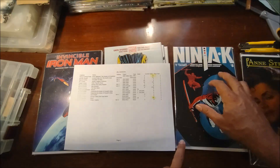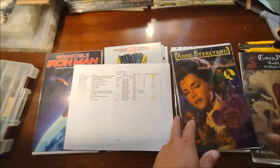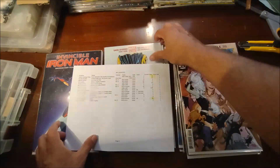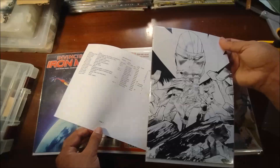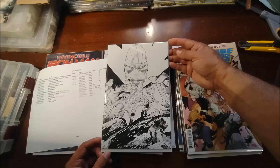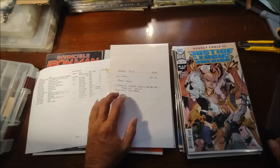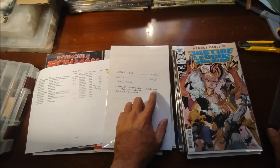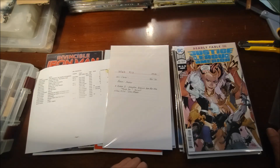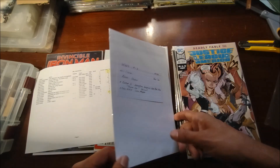I called it 'Ninjack' but when I entered it in it was actually 'Ninjak' — slight variation — still at cover price. The surprise value is this Win number one. I said it was a virgin variant when I opened it, and as I looked through the database it's listed as an incentive, surprise one-per-store variant. It's going anywhere from $10 to $50 raw on eBay, and a graded 9.8 has sold for around $100. That's pretty good.